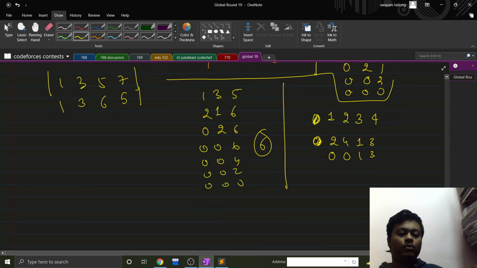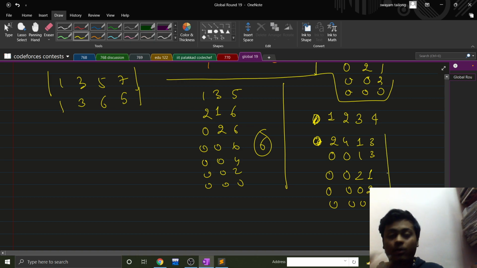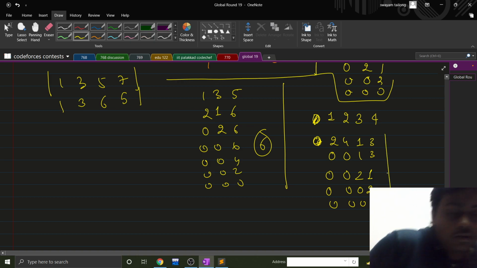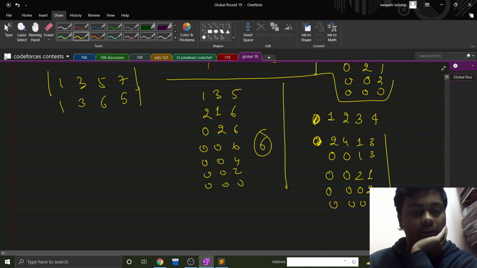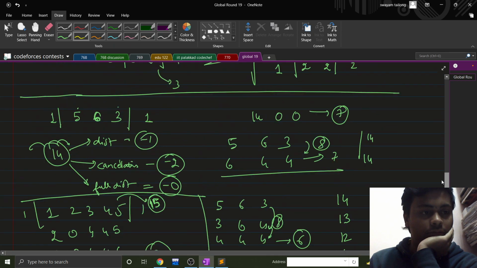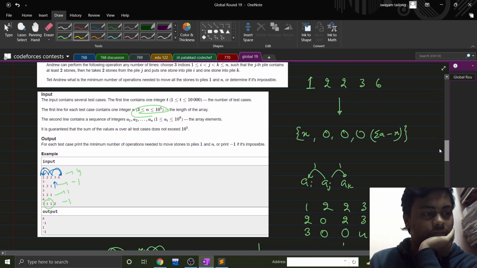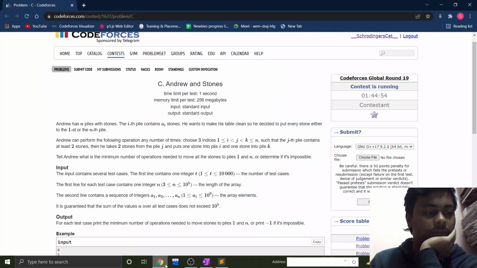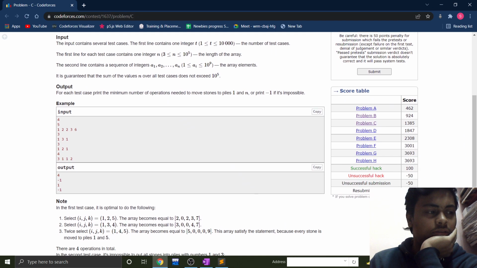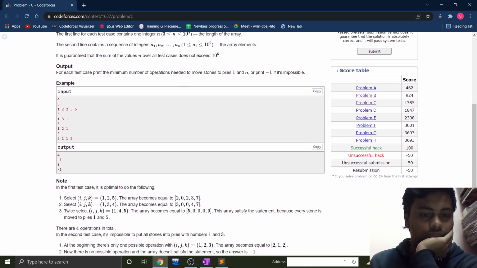And then finally what we get is that we will make this 1 2 and then we will make this 0 0 0 2 and then 0 0 0 0. Yeah, so basically this algorithm works. For now, let us try to run that here once.